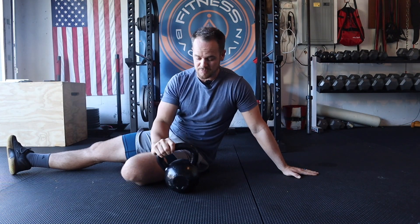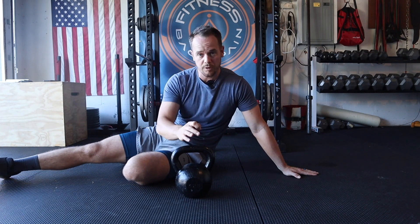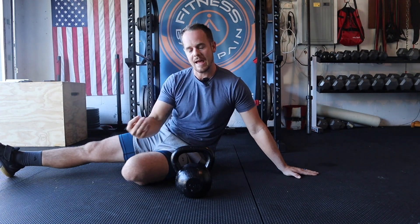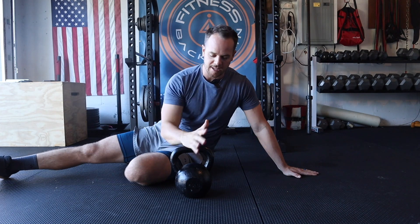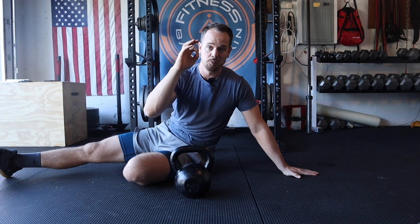That is a weighted core pullover — an awesome exercise. If you have never done it before and you have any kind of disc injury, this is a safe exercise. Pick a weight that works for you, do this multiple times a week, add it into your program, and learn to master it. Just don't go through the motions — an exercise is not magical. It's the way the exercise is executed that makes it magical. So master it, become a perfectionist at your form, your technique, and how you feel. Simple exercises just like this can really change your life.